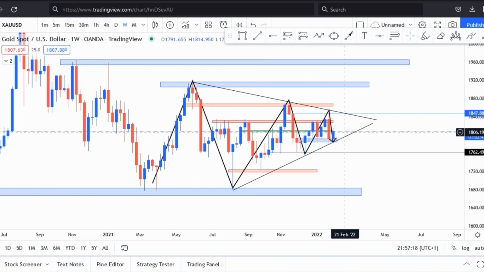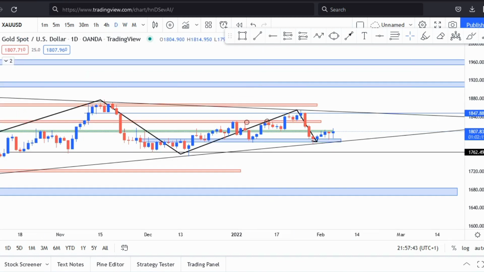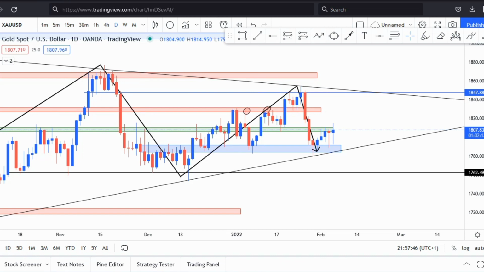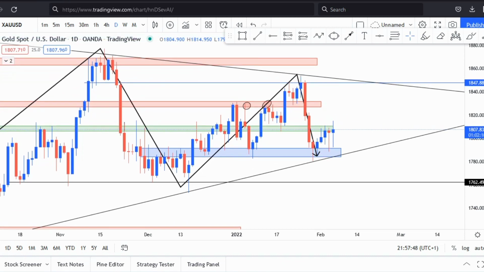To trade an inside bar, of course, when price breaks and closes above the high of the smaller candle, then most likely the trade will be a buy and continue to the upside. And if price breaks and closes below the low of the smaller candle, then it's most likely going to be a sell. And that's looking at it from the weekly time frame. But if we go to the daily time frame as well, that could give us maybe a strong indication of where we expect price to move to.